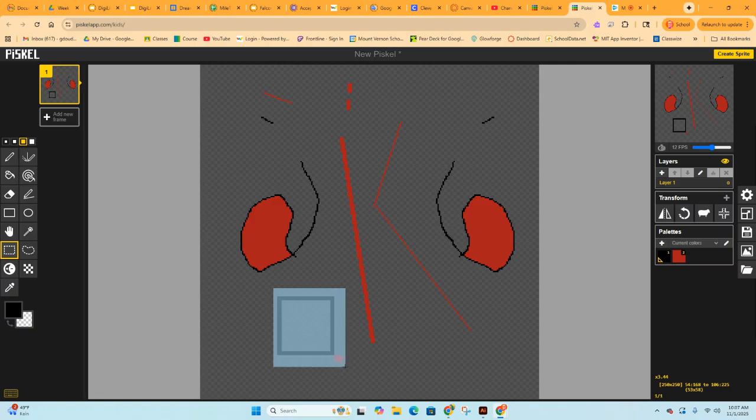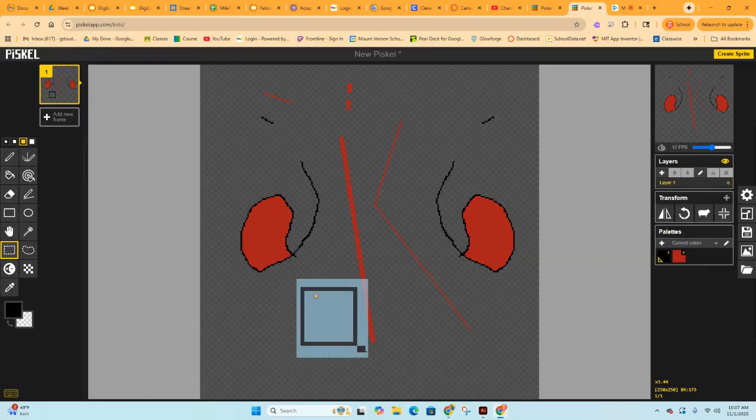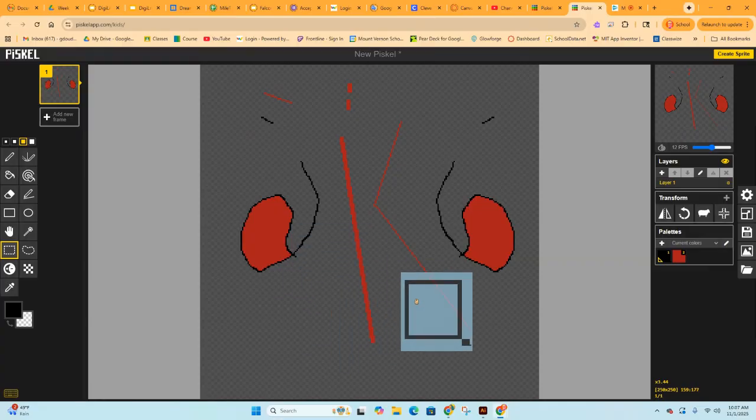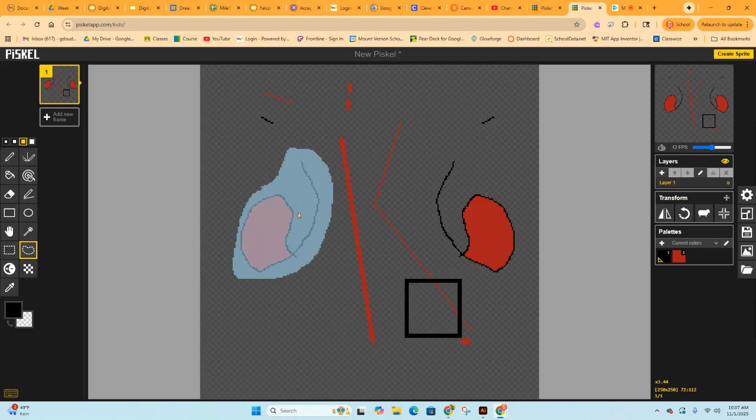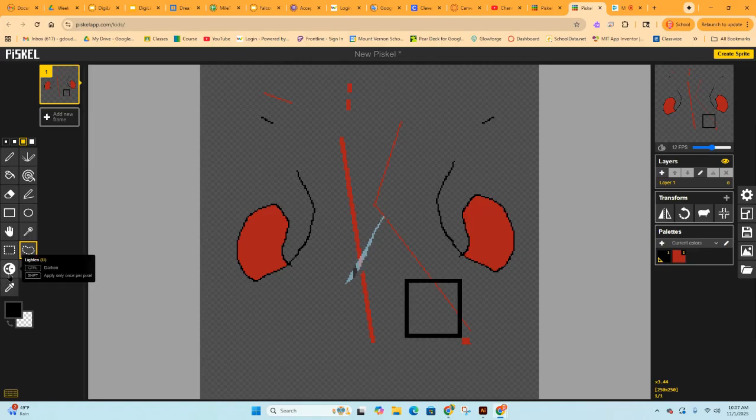And with that selection tool, if you just grab certain things, and then if you mouse over, you'll get instructions. If you hold the Shift key down, then you can move just that content of the selection box. This lasso selection lets you select just a particular shape and then do the same thing, hold the Shift key, and oops, and you can move that as well. Again, my mouse is struggling here.